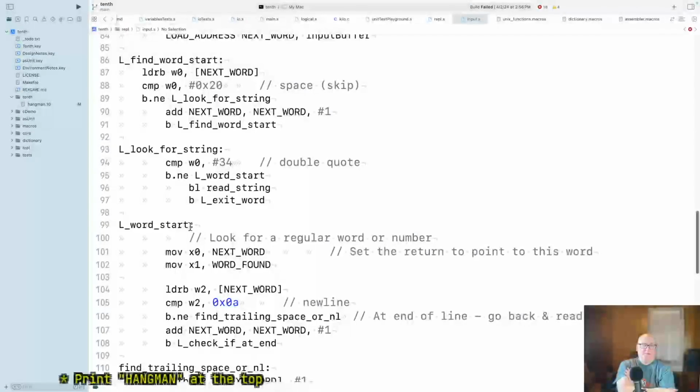If it's a space, well, I think I'm going to flip the logic around first. So if it is a space, we're going to do this stuff.